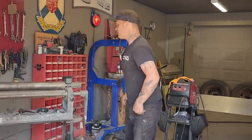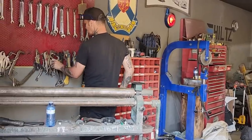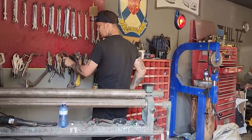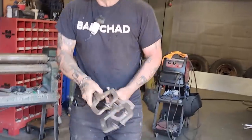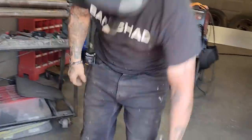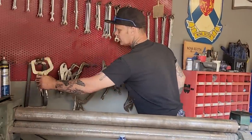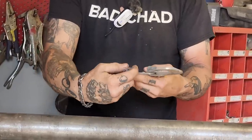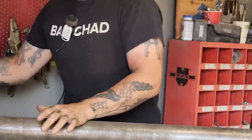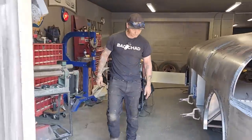I'm going to have to get a couple C-clamps. I've got C-clamps everywhere. They're a good tool to have. I like the ones with the swivels on the ends. The other ones, like this, I like them too, don't get me wrong. I'm not interested in knocking anything, but sometimes I find they'll put a dimple or a dent in something if you're not careful. And it's very easy to do when you're doing stuff like this.